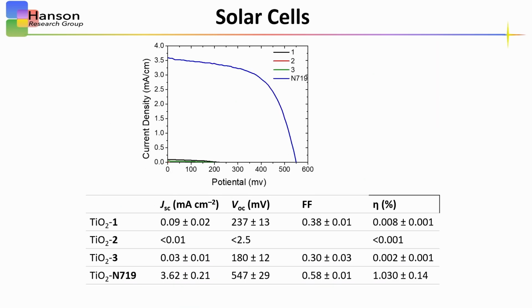We then investigated our complexes for solar cells. Unfortunately, they are not competitive with commercially available options. However, we did see that complex 1 bound to the surface had better solar cell properties than our complex 3, which bound only through one ligand, indicating that this rigid binding does actually improve our solar cell data. However, complex 2 does not exceed our detection limit, and this is likely due to that extended chain making electron transfer less favorable.